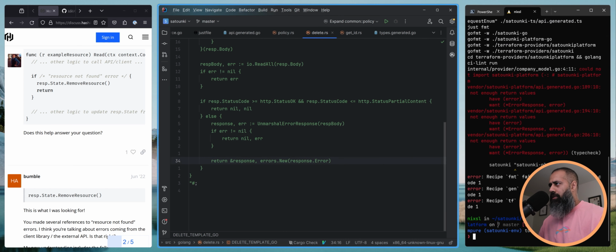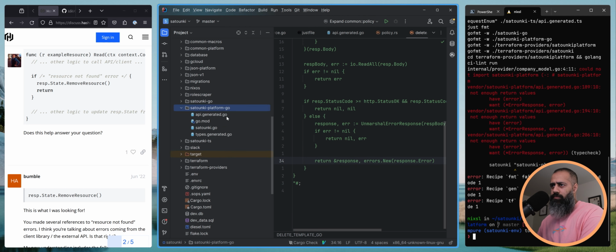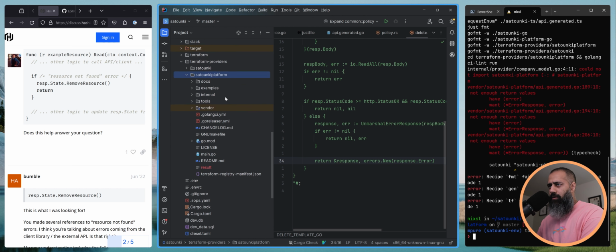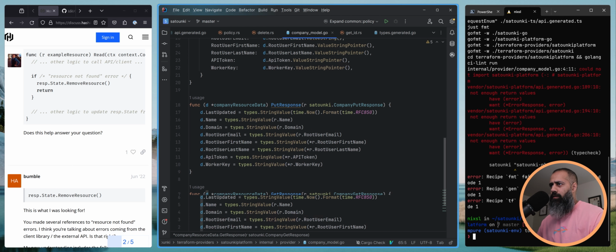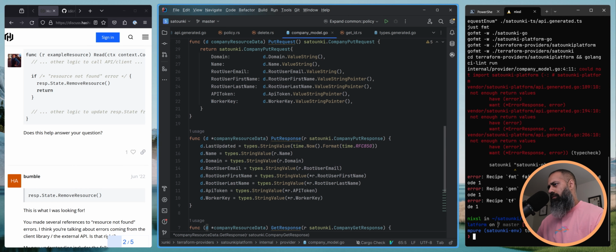So in company model, where are we here? Satounki platform, internal company model. Is it in company model?